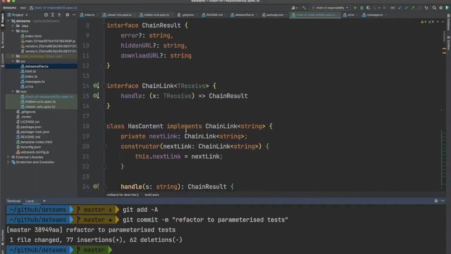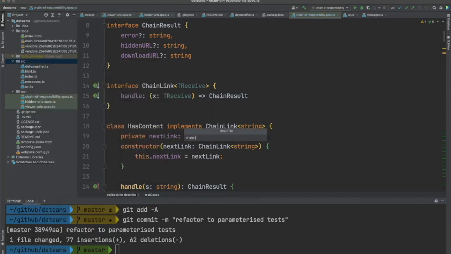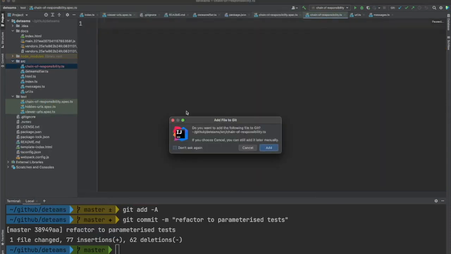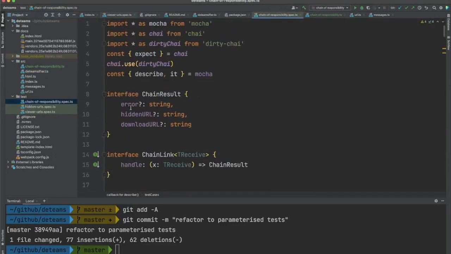Right now though, all our implementation code is still in the test class. Let's make chain of responsibility.ts. Let's leave it in one file for now. And what are we taking?